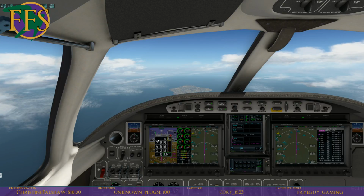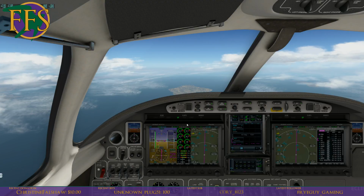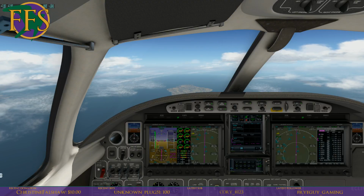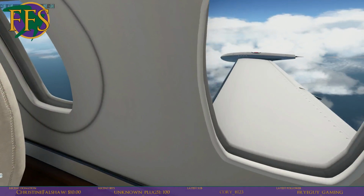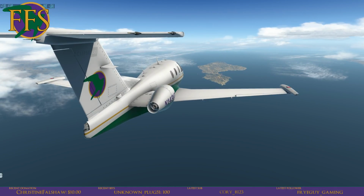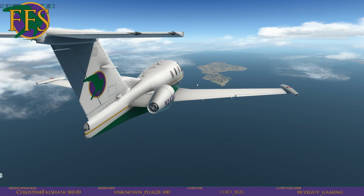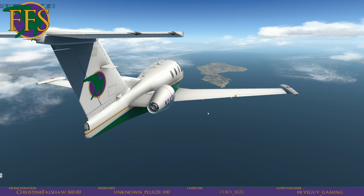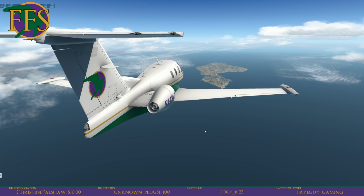So let's get ourselves up to 210 knots. Should be able to do that really quite easily from here. So we are coming up to a little wing shot there of some of those wonderful clouds. There's Santa Catalina right there. For all of you who wanted to go to Catalina Airport, it's going to be right down here below us. Looks like the clouds will have broken up for us.